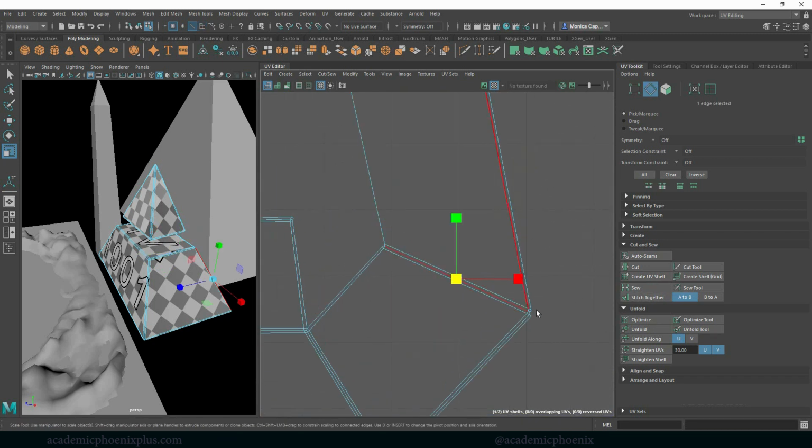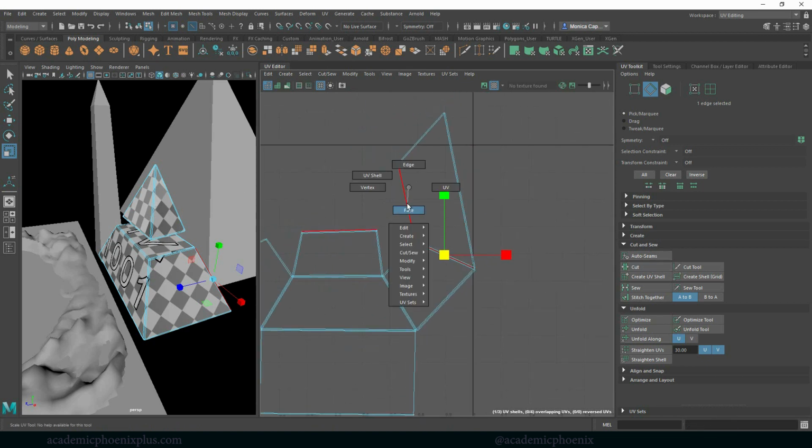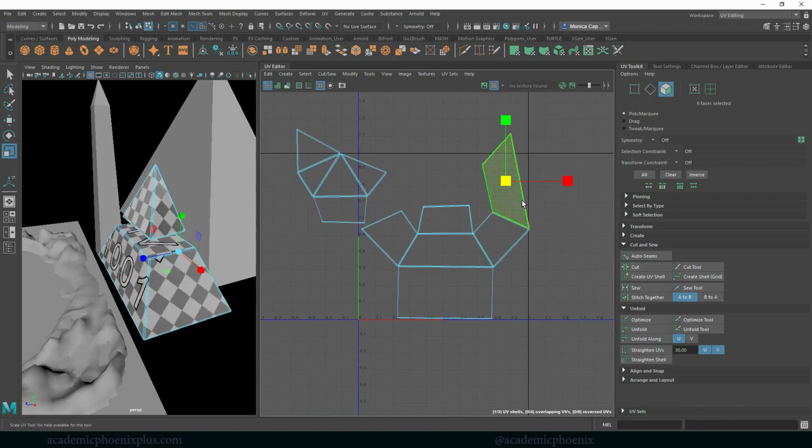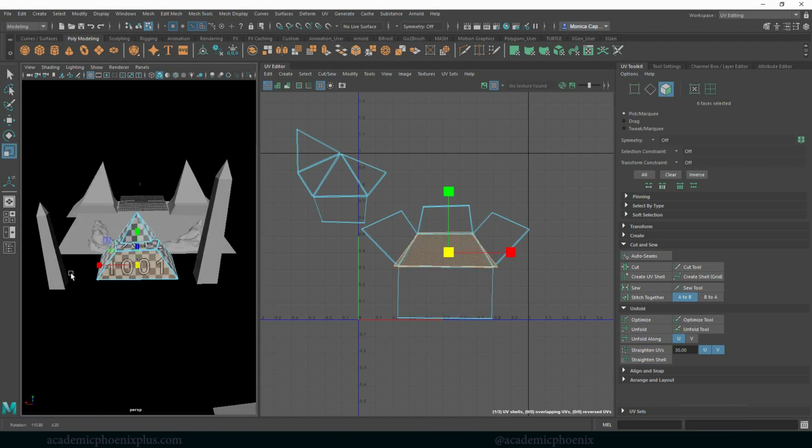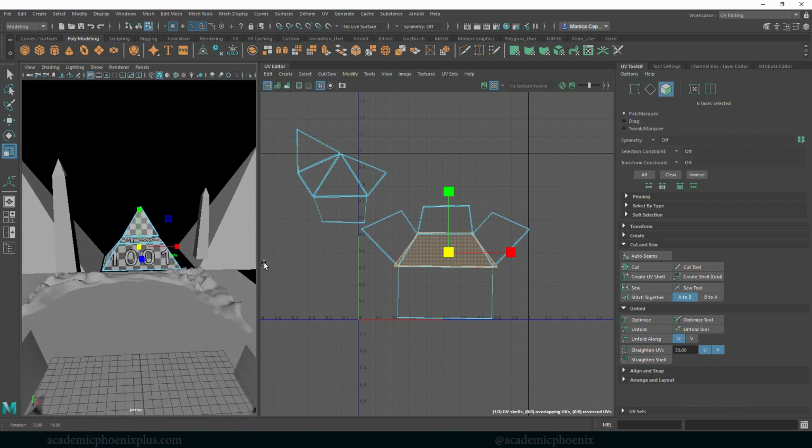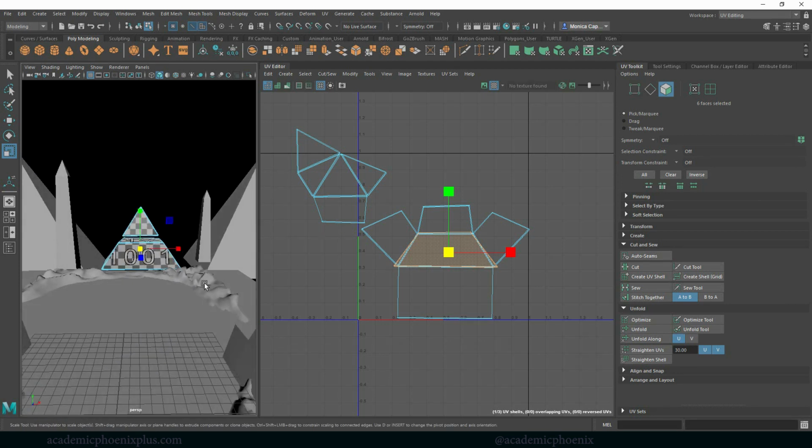So instead of taking up so much space, I might cut this, take this, double click on it, and then what I'm going to do is called overlapping, which means that I'm going to take this and place it on top of areas that I feel are going to repeat. Now, again, this isn't really going to be perfect, but at least it's going to take less texture information, and then that way I can get this to fit more. I can fit the whole thing together instead of just struggling to get it together, trying to squeeze everything in.